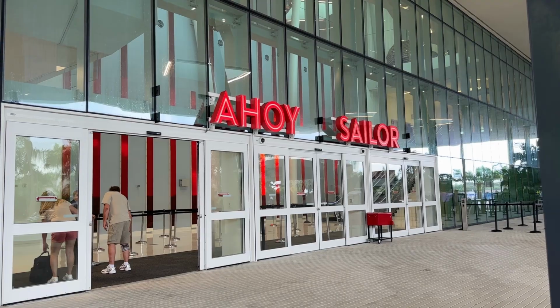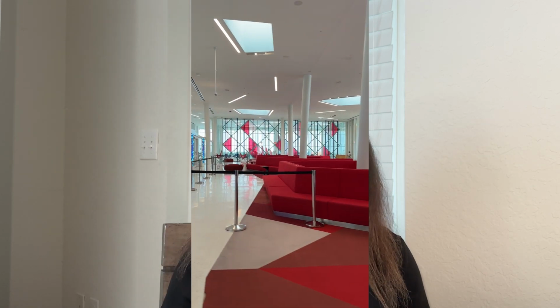Once you park, you walk towards the terminal. There are people outside taking your big bags from you. They tag them and take them on the ship for you, so it's there when you get on. Then you just head upstairs. It was a very short line for us, I guess because we showed up at the right time. There was really nobody in line. You show your ticket, and they send you to one of the sailor services people to get you checked in. That was really simple.